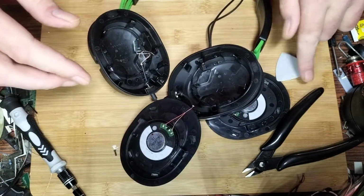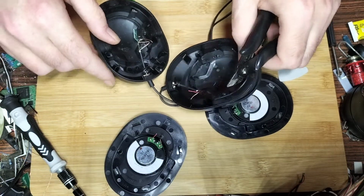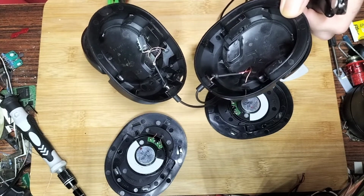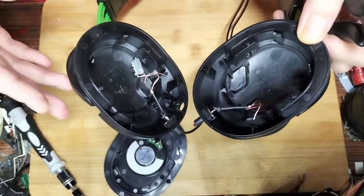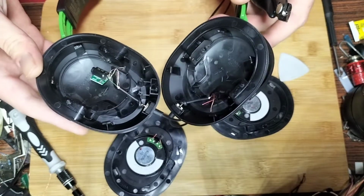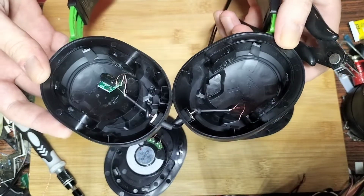Again, same situation. What I'll do is cut it off so I can show you the back. I'll be replacing the wire if I'm going to do it anyway with some higher quality stuff. I've got some Neurophones that I did a teardown on ages ago, and the cables that came with them were never reusable for anything else. I'm guessing they're really high quality because they're thousands of pounds. So if I was going to do a Bluetooth version of these, I'd use the quality cables, to give hopefully better sound and audio. But again, look, that's what you're buying for, I think it's like £20, £30, whatever they are.